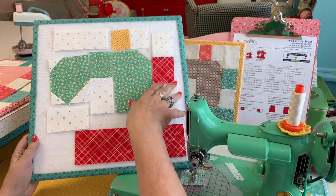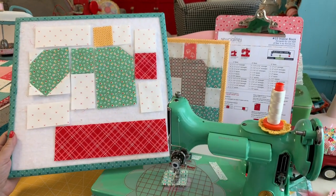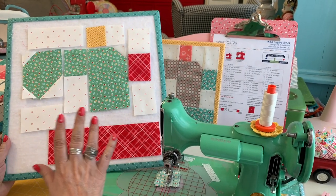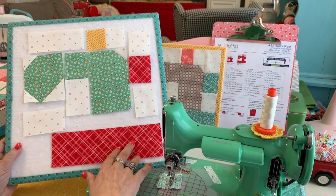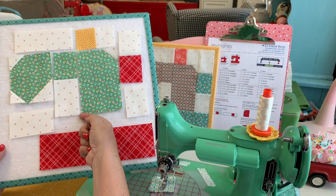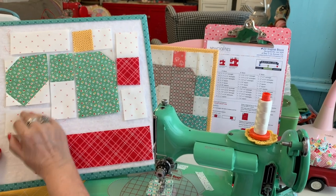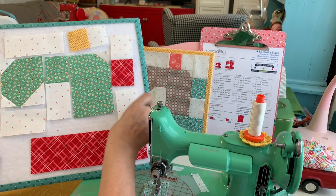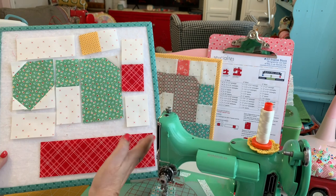Okay, so I have a few pieces sewn together. Now I'm just going to continue on. After I press, I always bring them back over to the design board, lay them out so I know exactly the pieces are going where they need to go, so I'm not going to make any sewing mistakes. So I know that I can sew these two together now because they have become the same length, the same size. I can sew that to that, and I can sew that to that, and then I can sew that to that. And then I'll have one piece, two piece, three piece, and four piece.